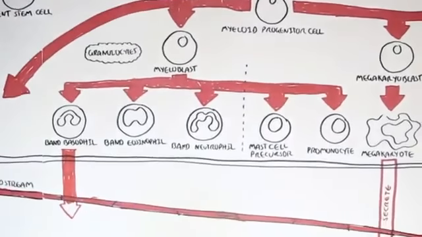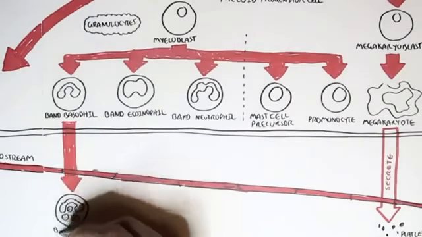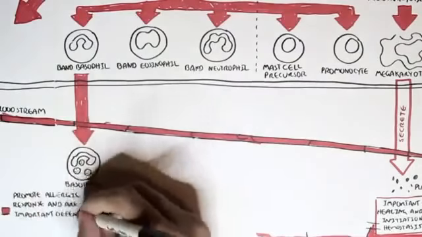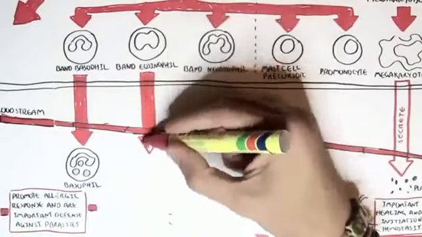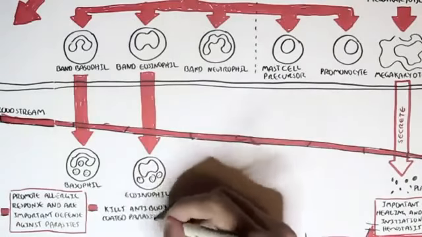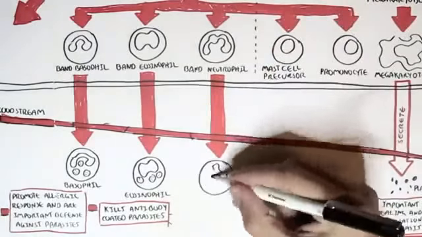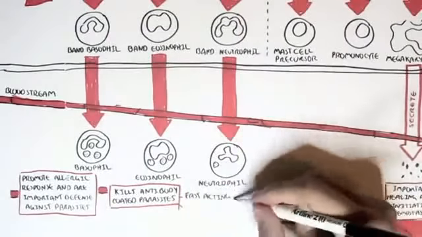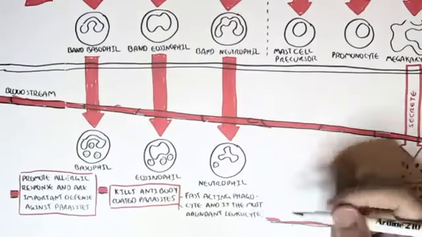So what will become of these cells once they leave the bone marrow? Well, the band basophil will become a basophil once it enters the bloodstream. The role of basophils is to promote allergic responses, and they are important for defense against parasites. The band eosinophil, similarly, will become an eosinophil, and the eosinophil kills antibody-coated parasites, essentially. So they're important against parasites. The band neutrophil will become a neutrophil once it enters the bloodstream. The neutrophils are the fast-acting ones, and they essentially go to the site of inflammation or site of damage the quickest.